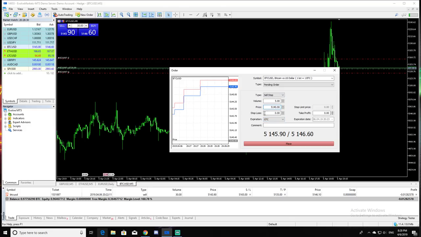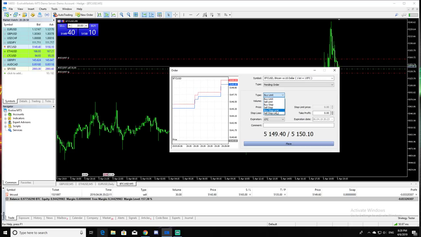Of course, you could do stop loss, take profit. More often than not, people are going to be on expiration GTC, which I forgot to explain, but it's the same thing for all the buy limit, sell limit, all this stuff. GTC means good till cancel, so that order will stay on here until you cancel it. You could also go over to the other ones. You could do a today, if you just wanted it to expire today, or a specified day, whatever it might be. That is another way of kind of auto managing it.